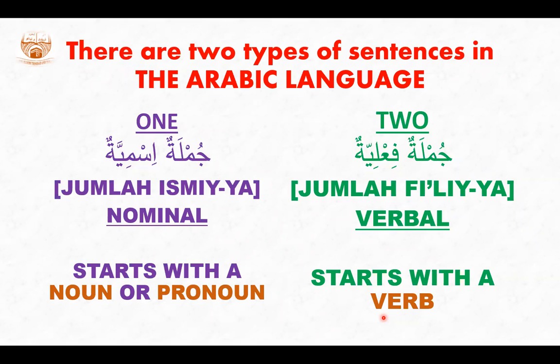Now in these two sentences, the word boy and the word girl have been used in the beginning of the sentences. So if we were to look at these sentences and determine whether it is a jumla ismiya or jumla fi'liya, whether it is nominal or verbal, and we look at the English sentence, then definitely we'll say, well, it starts with a noun. It's really supposed to be nominal. But that is not how we do it.